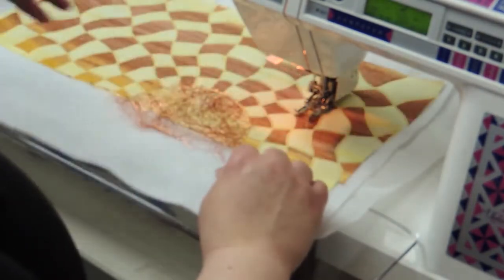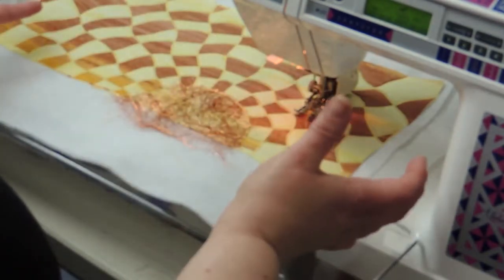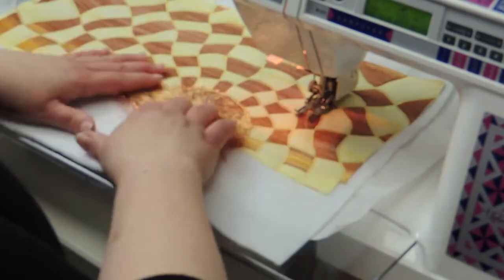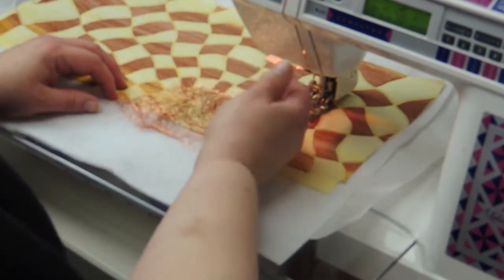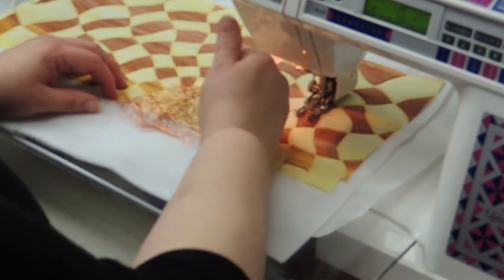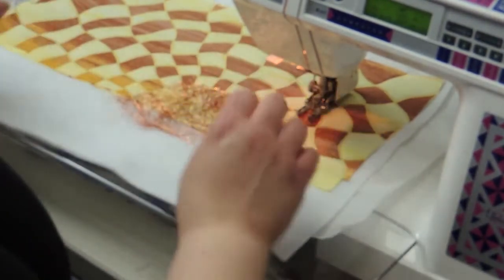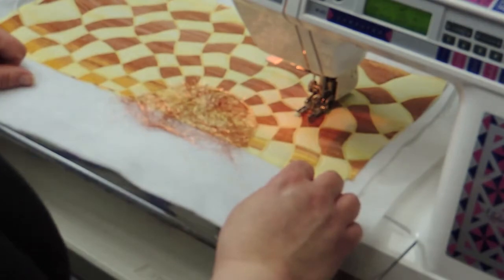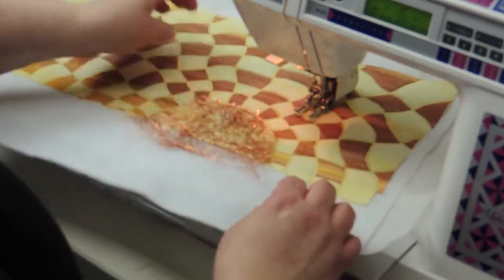You can keep the little frayed edges and make it look like the light is radiating out from the sun, or you can go back over the top of this again using your satin stitch to encase those loose edges down into your sun, making it look a little bit more contained and finished. There's nothing wrong with having a little bit of the light blooming outward, though.